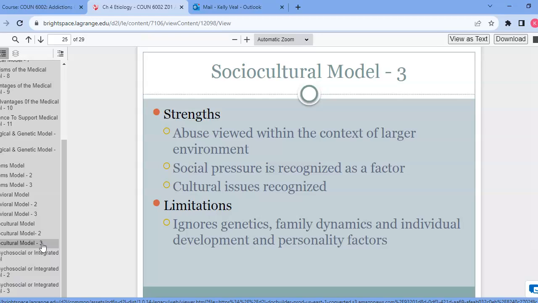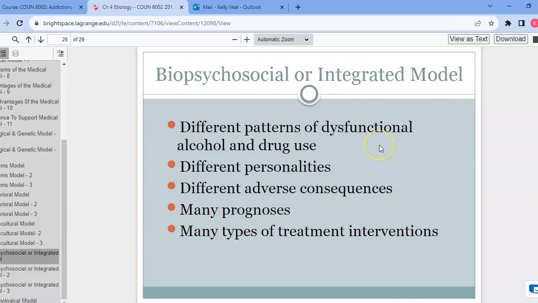It's all looking at the sociocultural aspect. And like I said, here we are. But really, this is the reality. Okay, so we have all these separate models, but the reality is it's all of it. I hate to break it to you, but it's everything. It is the genetics. It is the environment. It is the family. It is the moral. It is the disease. It is the blah, blah, blah. The most sociocultural. It's all of it.